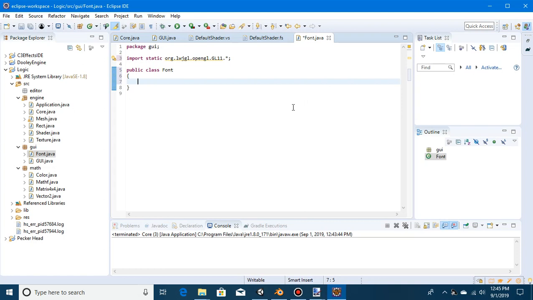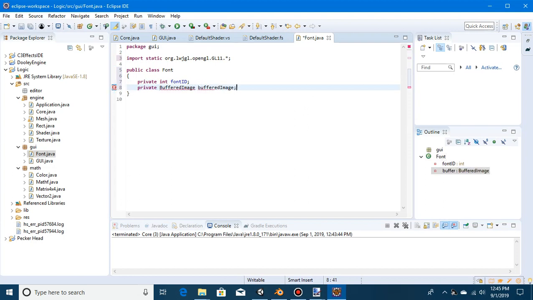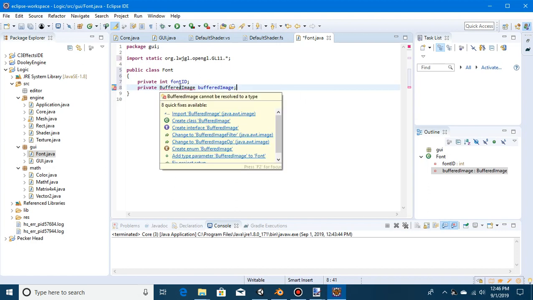Like always, we need an ID, so font ID. And next we need the buffered image. So private BufferedImage, and let's call it bufferedImage. Go ahead and import that.